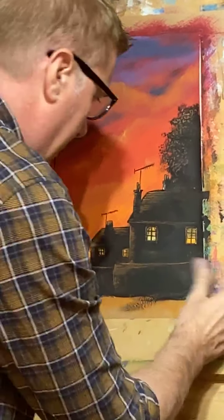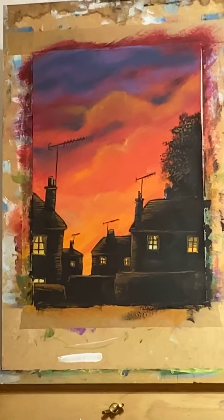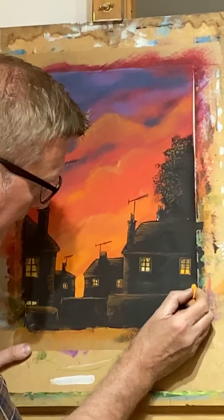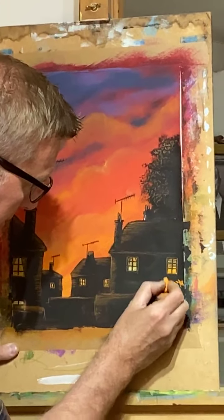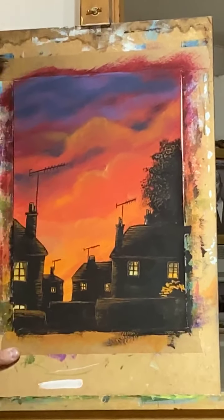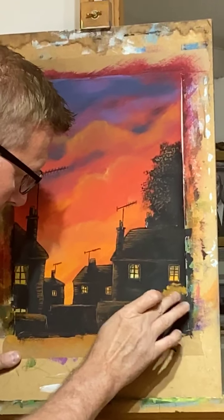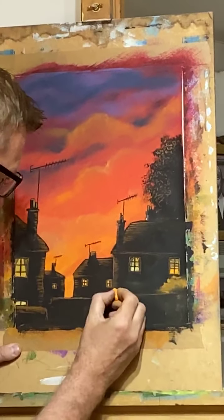Some other things in. We're going to bring some bushes and things like that in. So we're just going to use an orange pastel. And behind this wall, someone's grown a lovely little tree growing up there or something, or a bush or something. And just show some light in it like that. Rub it in. Like that. We're going to do something else to it in a minute to make it look more leafy. Another tree.